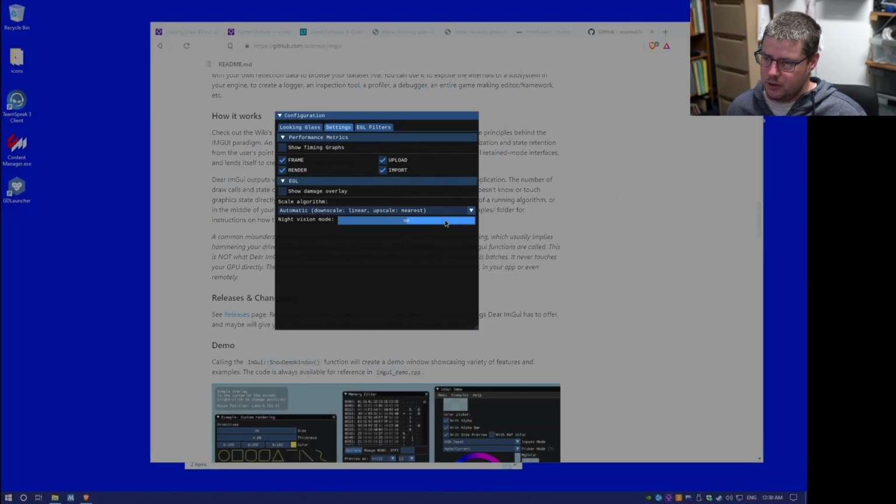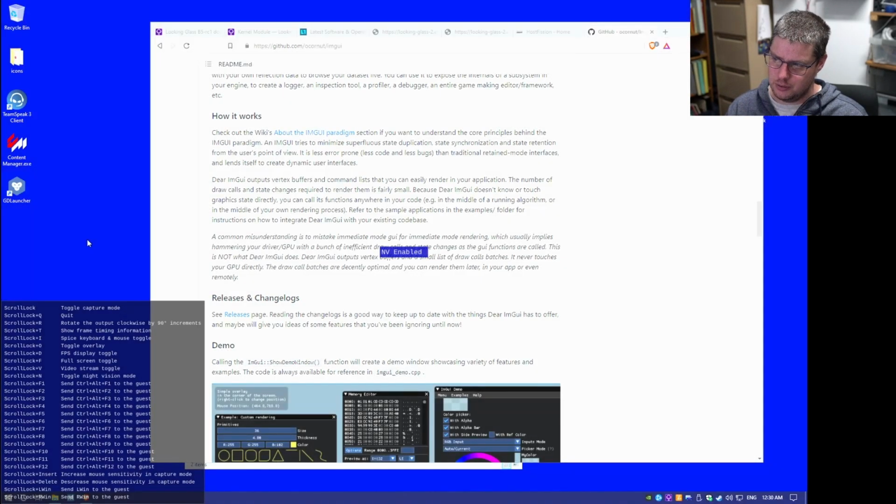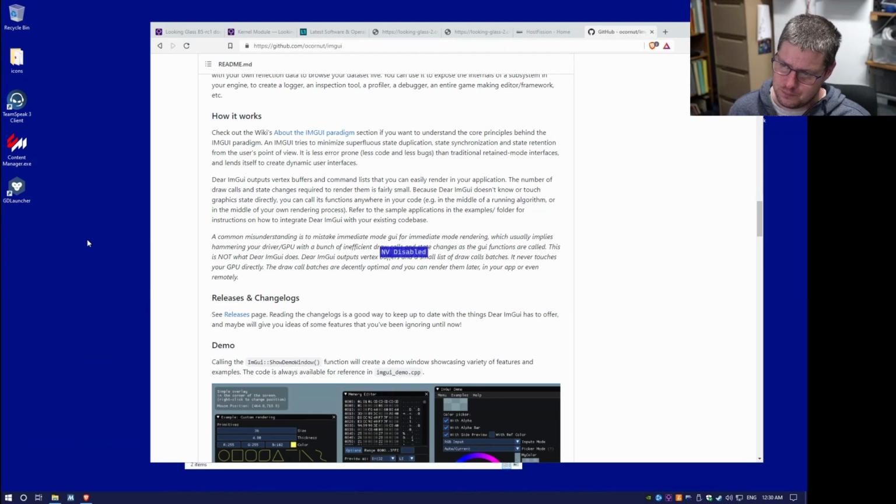And night vision mode, that's still there, and that's still toggleable off the shortcut too, using scroll lock N. Handy for people with aging monitors with dying backlights. That's primarily why that's been added, or for those with vision impairment that have trouble seeing things, especially in games or titles where they have a night cycle, and the night cycle becomes basically pitch black to them. I actually struggle with that, which is why that feature even exists.